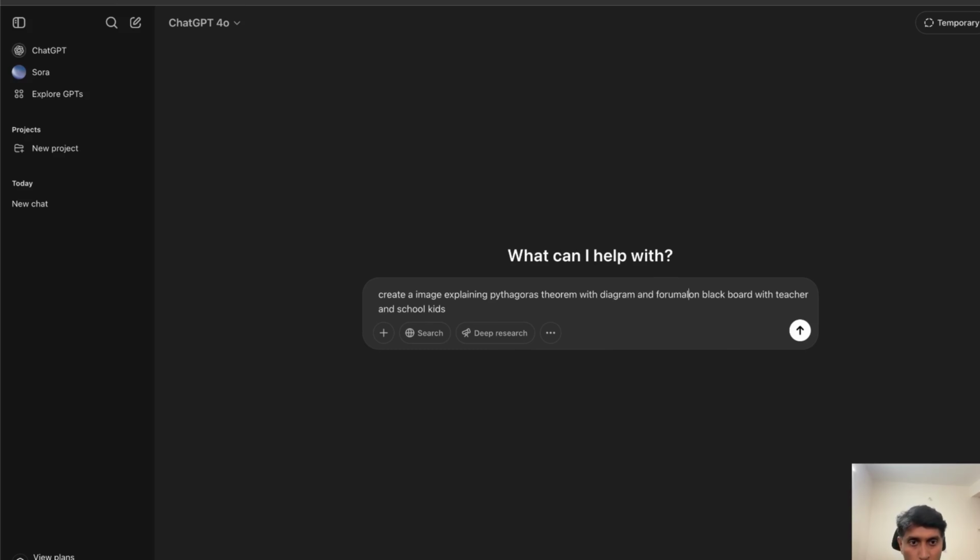And formulas. School kids in a realistic setting. So this is up to you. And one more thing, if you want a wide ratio, you have to mention clearly wide aspect ratio image.